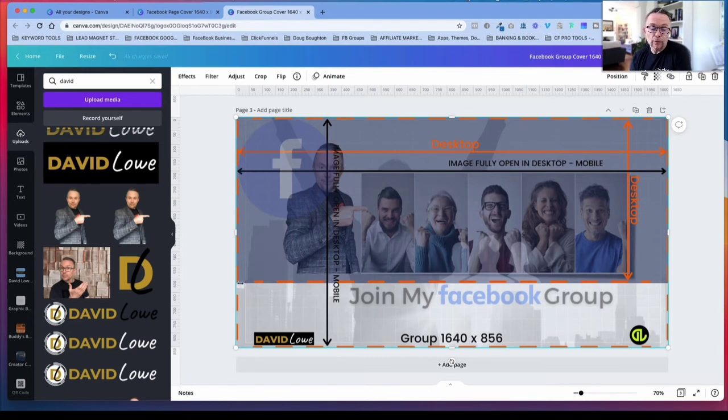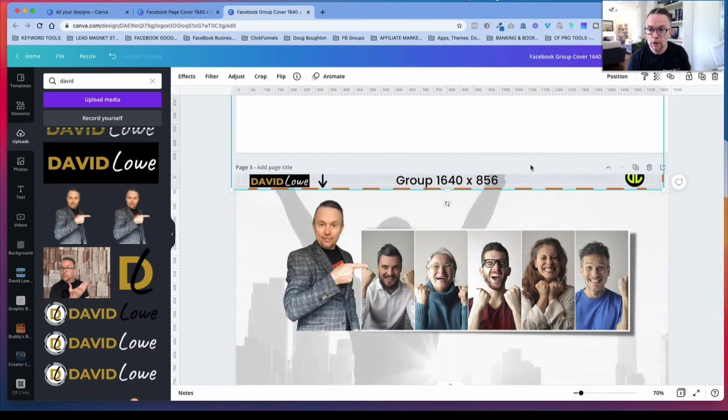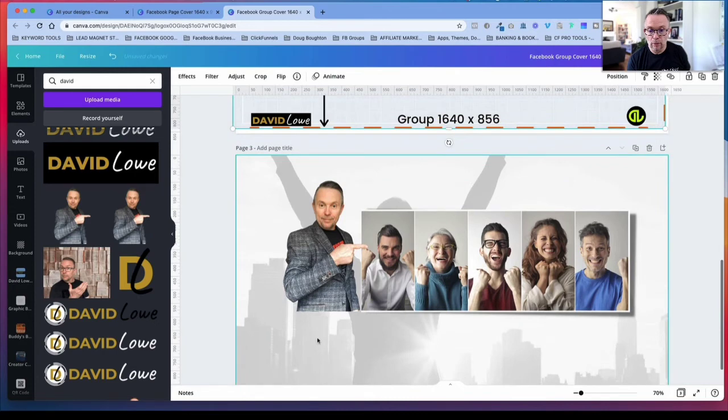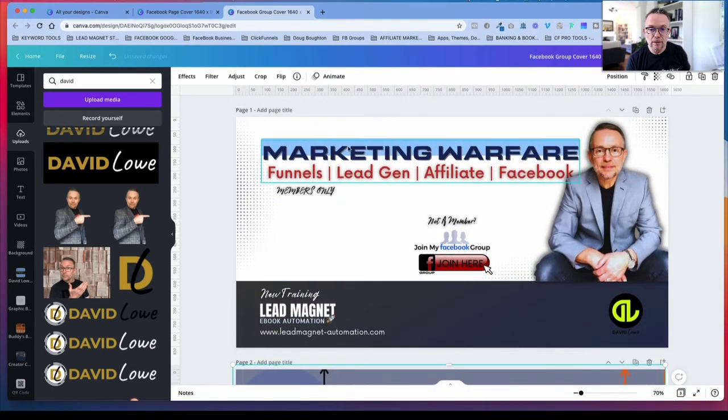So I now know in desktop, I'll get there in a minute, it's going to fit fine. Okay, so let me just put this thing back up there. So I know where I'm working at the moment. Anything below here is going to be outside of that. And then what I can do now is add some of this stuff in.